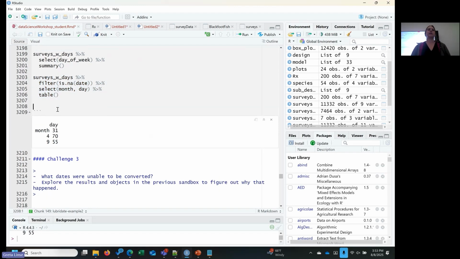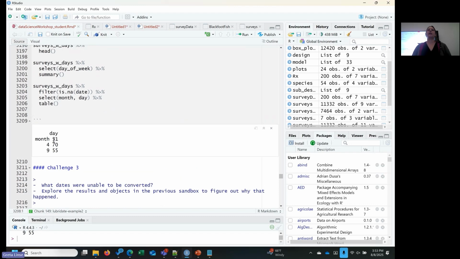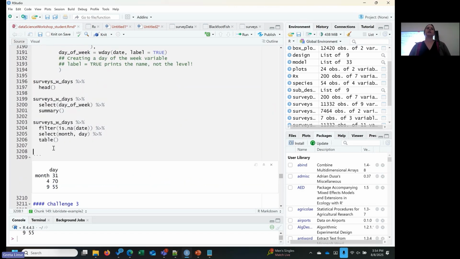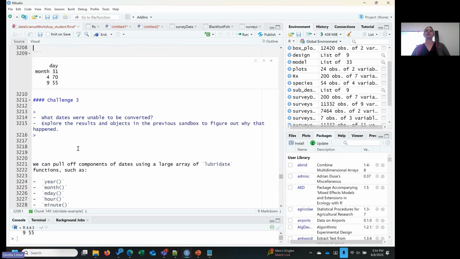So something like this, you have to figure out what you want to do with that. Is it a data entry error? Is it a typo that happened to all of these? Can you correct it, or do you just have to throw away these observations because you can't be sure? Maybe we don't care about the date, so this is a problem, but we're not going to be using this in the future. We're just going to use weight and hind foot length or something. So decisions after you figure out what's going on, then what do you do about it? So that was challenge 3, figuring that out.